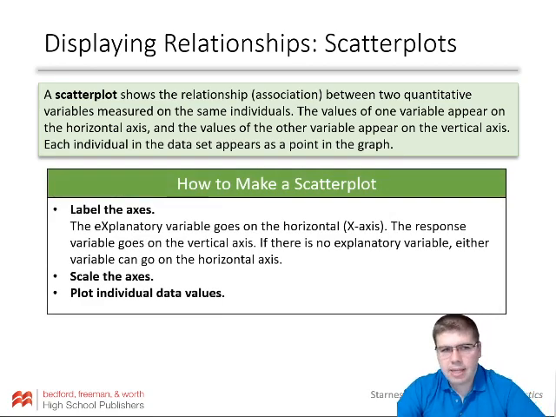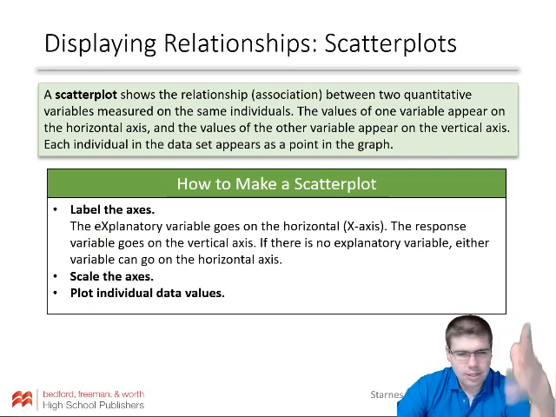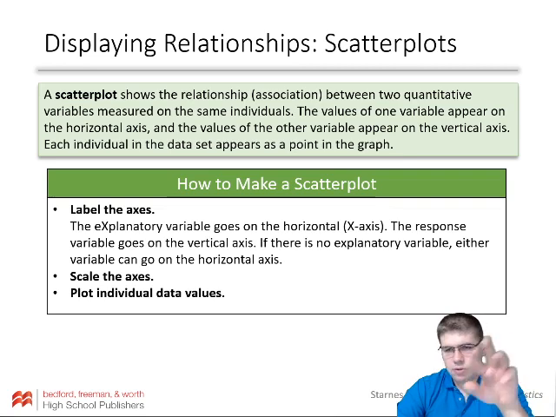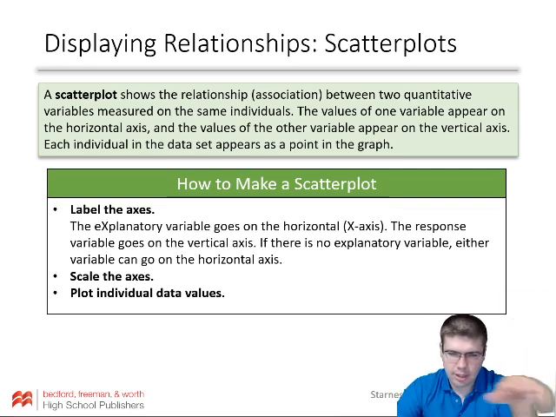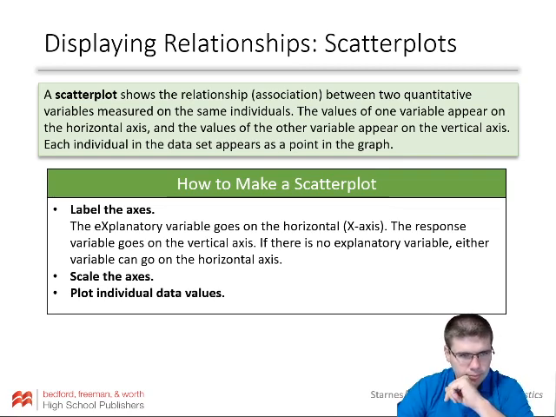So you guys have done these before. The process: make the axes. The explanatory variable, the little capital X there, goes on the horizontal x-axis. The response variable always goes on the y-axis. That's just the default we use. If there is no explanatory variable in a situation, we're just looking at a relationship between data, we can go either way. But if we're going to make a specific prediction of one from another, we tend to put the explanatory variable on our x-axis, the response variable on our y-axis.